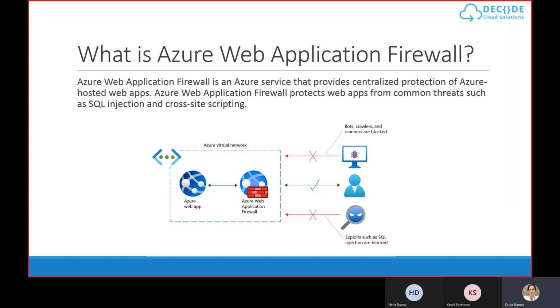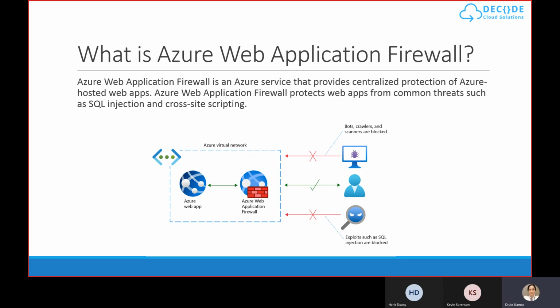When we talk about web apps, we check for the presence of one or more common vulnerabilities, and you know them very well: SQL injection, cross-site scripting, HTTP/HTTPS request smuggling, and local and remote file inclusion. A common task in the web application development lifecycle involves writing code to close the most common security holes, and even writing the security code requires time and expertise for testing. Azure Web Application Firewall is one of the Azure services that provides centralized protection of your Azure hosted applications.